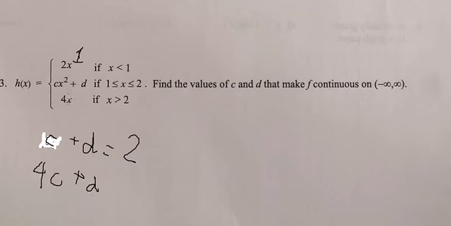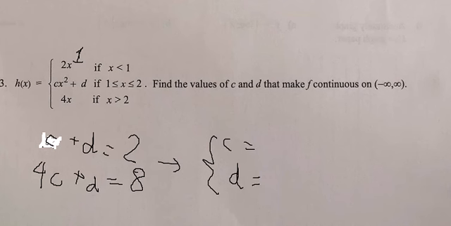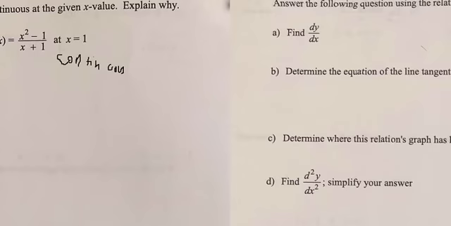We put 2 in here, you get 8. And we can find the values of c and d in here. So you get c equal to 2, d equal to 0. So in this situation, we put c in here, and you get 2x squared. Now let's go to the next one.